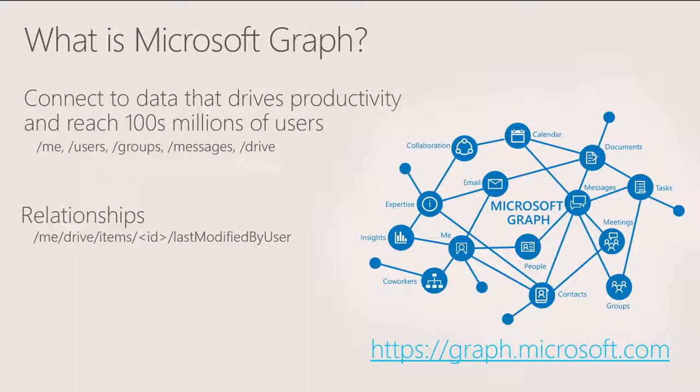And because it's a graph, you can explore relationships between different resources in Microsoft Graph. So, for example, I could start at a file in OneDrive, and I could navigate over through a relationship to directory services and find out the user profile information of the last user who modified that file. And because we have a large number of folks using these Microsoft Cloud services, we can also run machine learning over that data and provide some really valuable insights into how users are using those services.